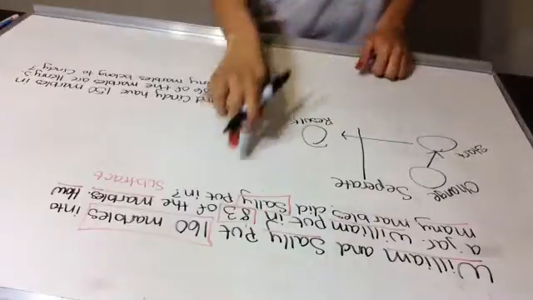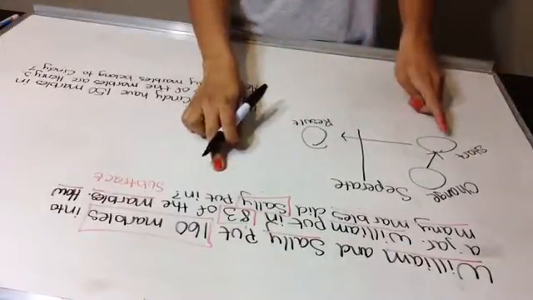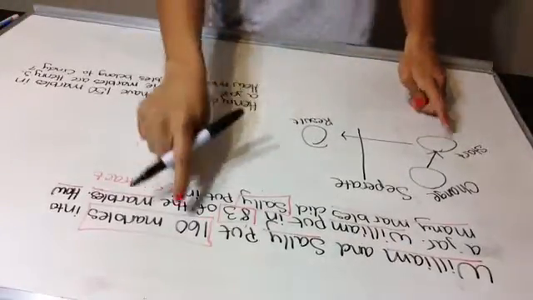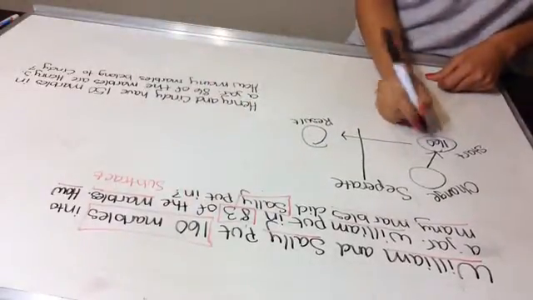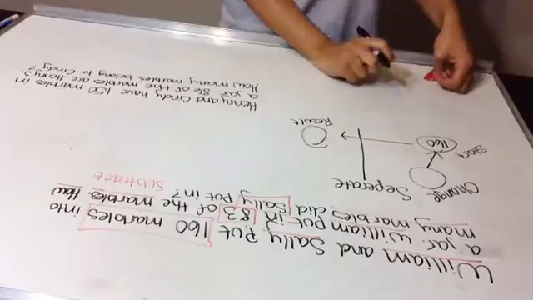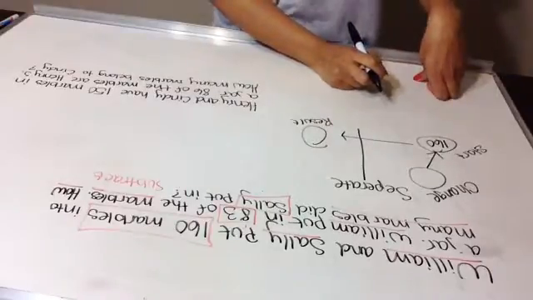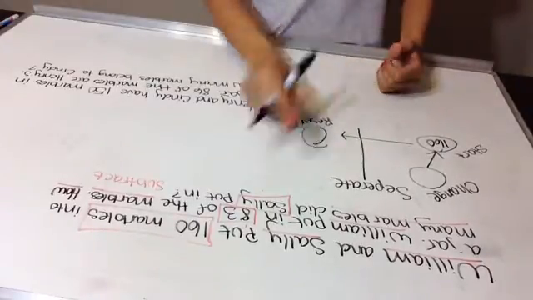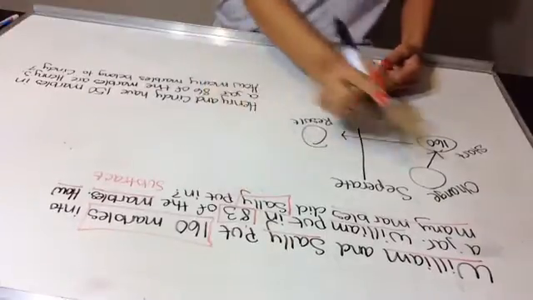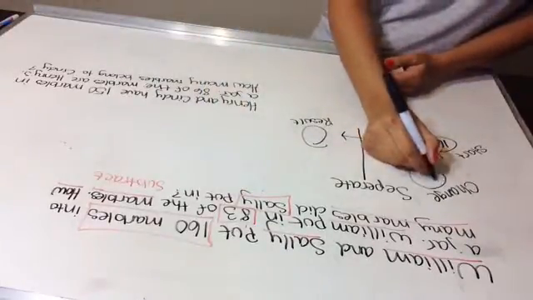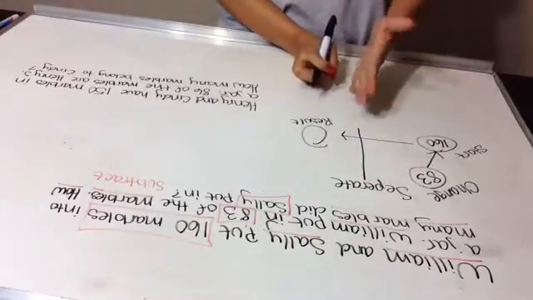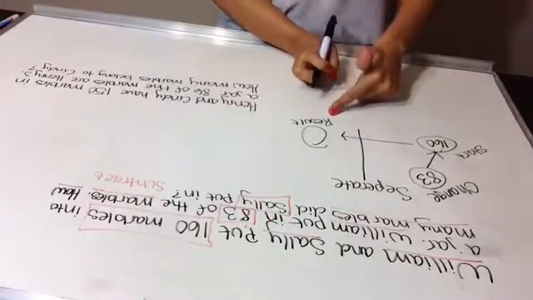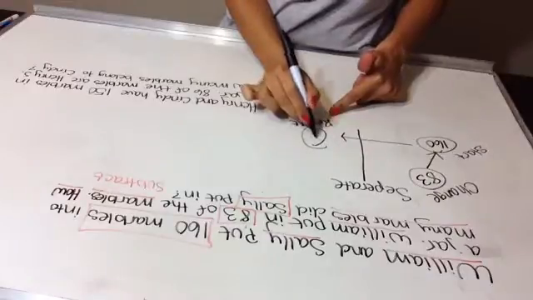Now looking at our problem, we know that we started off with 160 marbles. So we want to write 160 into our start circle. Then we know that the change is that 83 of them belong to William. So we're going to put our 83 right here. But what we don't know is what the result is. So we want to put a question mark into this circle.